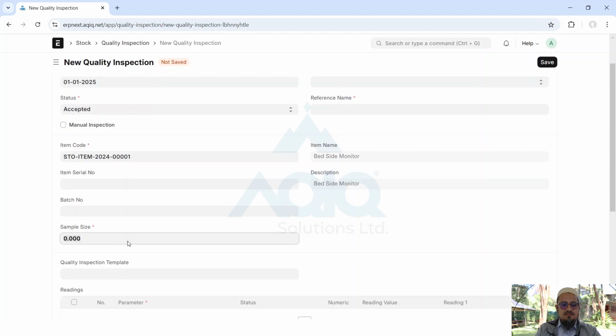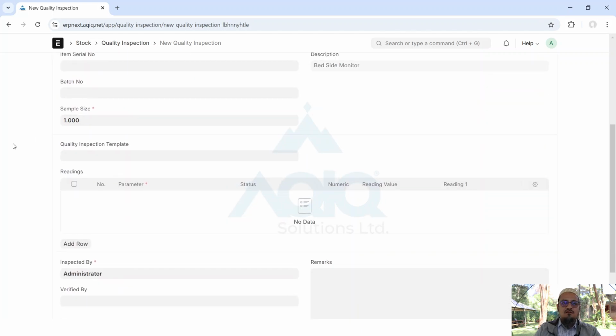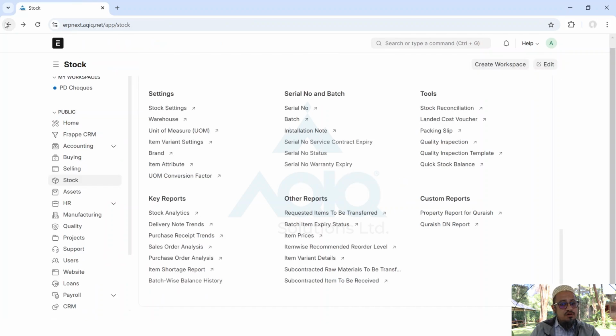Okay, you see there is a sample size as well. Sample size helps because it's a quantity basically, but if you are buying sugar or rice or anything, I want to just do a sample test, or maybe oil in bulk, so I have to do a sample. So I'll write how much sample I've taken, select the quality inspection template, and then put my parameters and save. It helps also in the manufacturing process. It helps also if I'm doing imports or exports, and whenever I'm buying or selling, it needs a quality inspection.